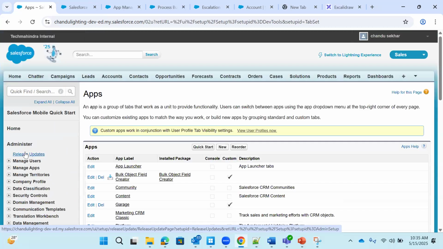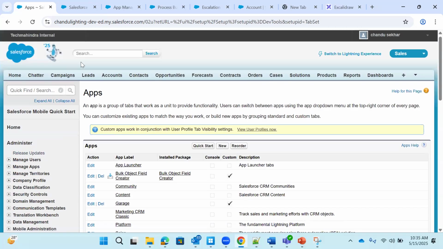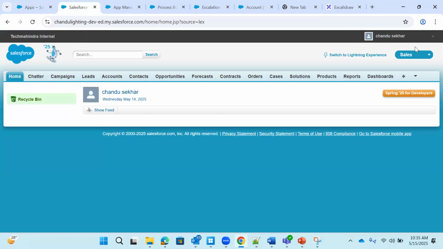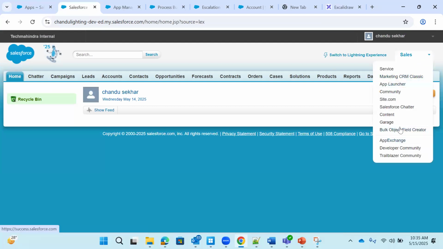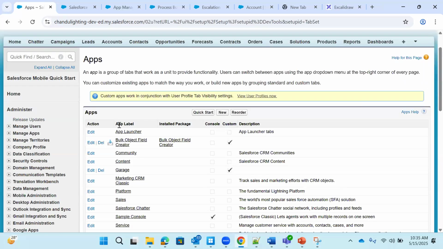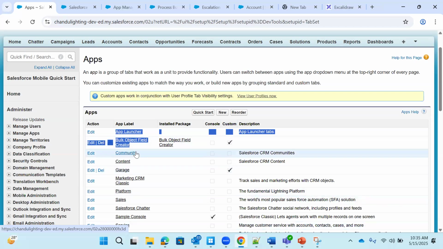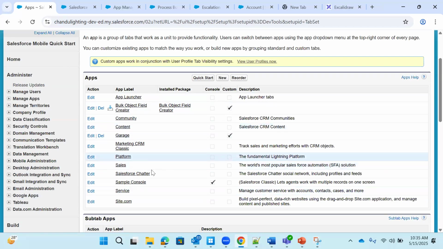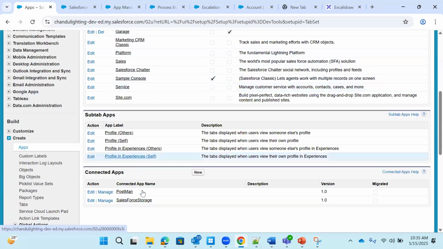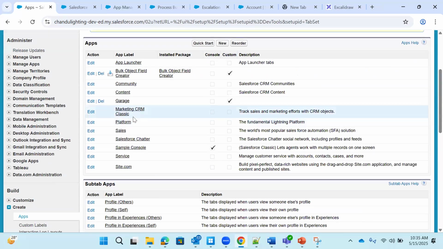You can go to the app. Here are whatever apps you have. By default, Salesforce has given us all these applications: sales, service, platform, marketing CRM, everything we have here.